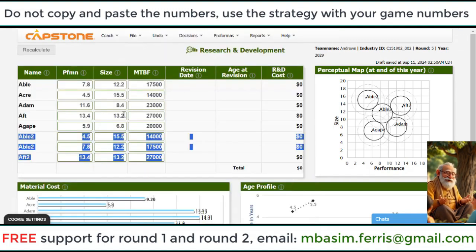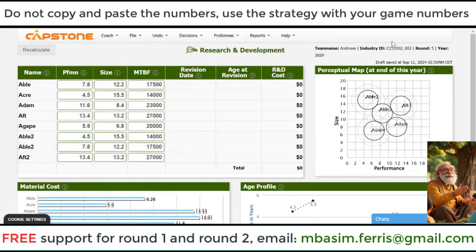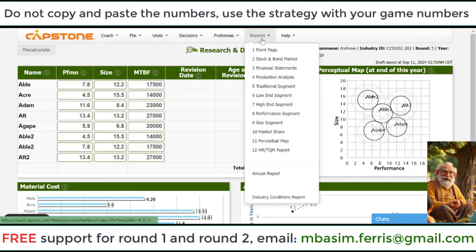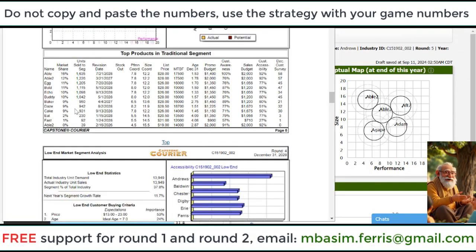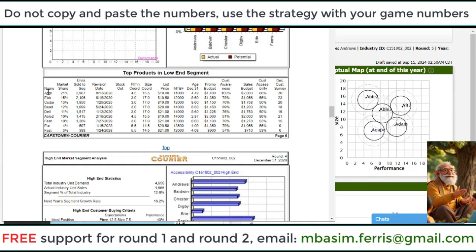Whether you're doing this for an MBA business course, or competition, stay with me. We have 8 products and all of them lead the market segment, right? The details here as we can see. For the traditional segment, we have 2 products here, leading the market with 28%. And for the low end we have 2 products here, right? 31% of market share.